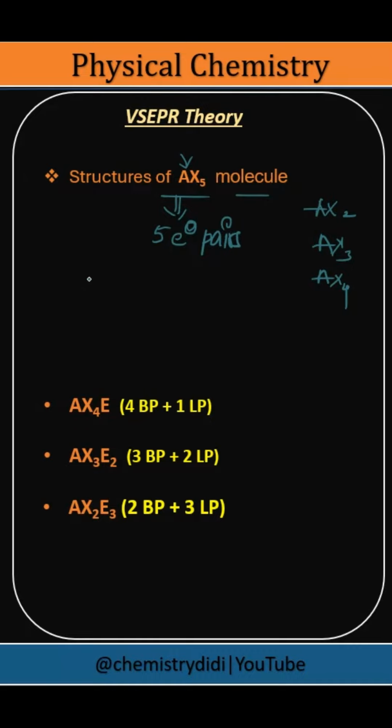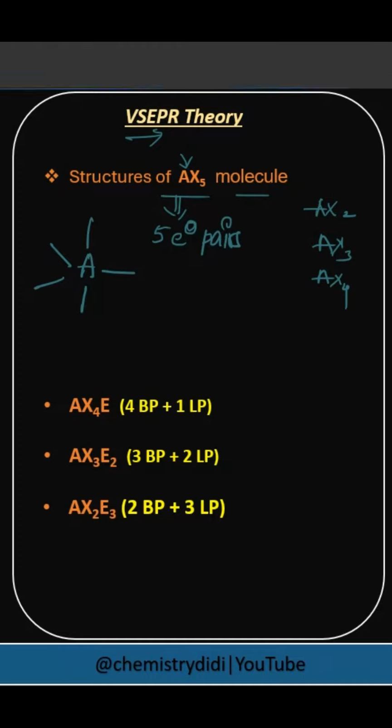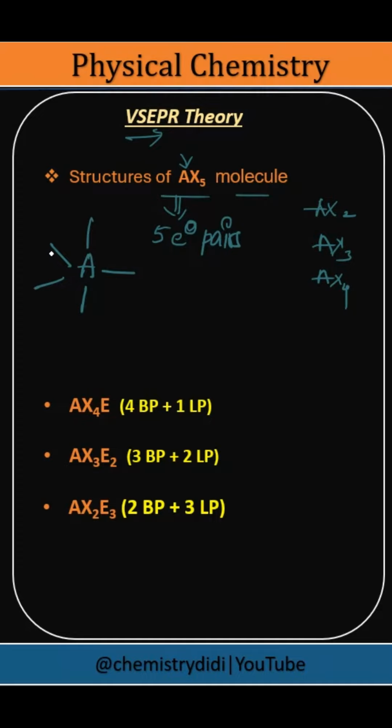So how can we draw the structure so that we can minimize the repulsions according to this VSEPR theory? We can keep two atoms over here and one more like this, and one more. One thing, when you are studying these shapes, don't try to mug up this. See here, how can you remember the shape of this? I'll tell you. See how it is looking.